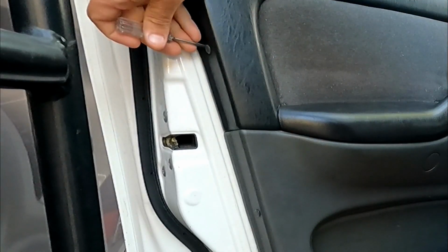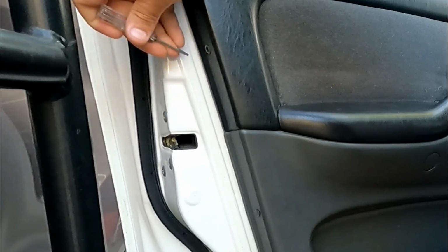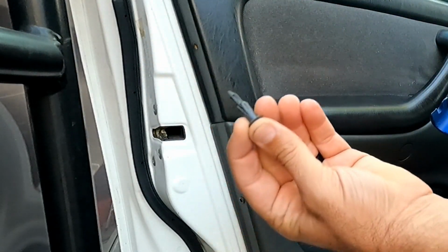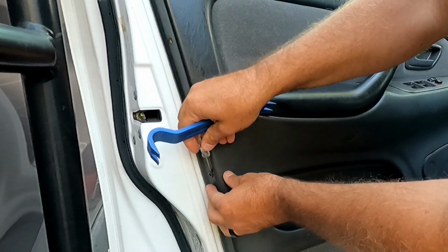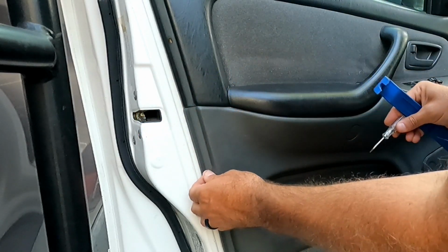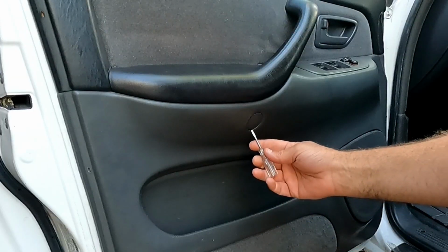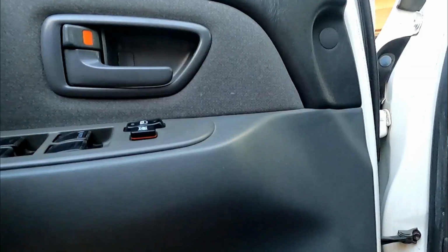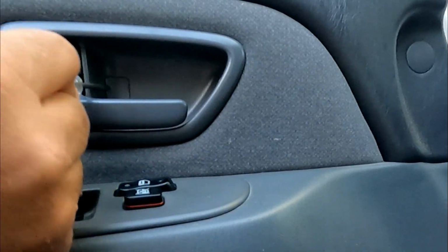On the Tundra, there's two of these little press in the center tab here. Press in that little centerpiece, and then you can just pry them out. Screwdriver works fine, and then hang on to these. Once you push that center in, they come out pretty easy. Then we need to pop off this little plug here, and we need to take off this little one right here.